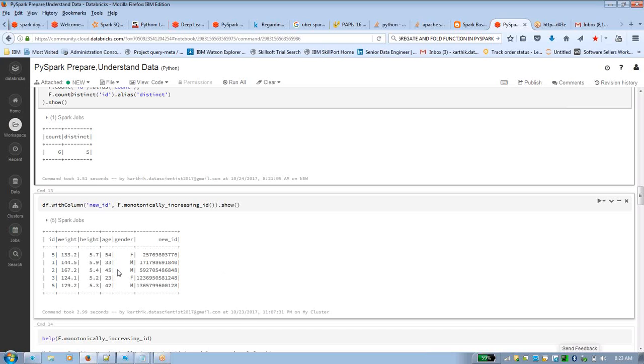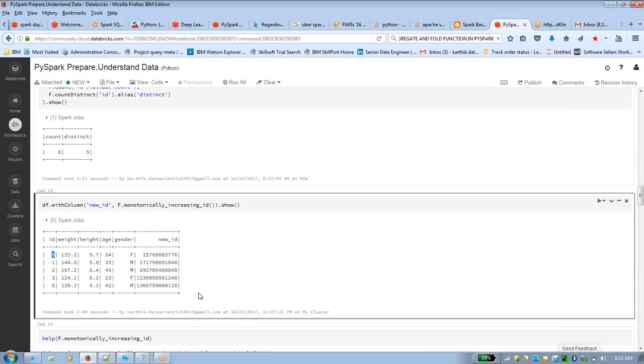See, here we have 2 IDs basically. One is 5 and the other is also 5. But to see them as distinct ones, we use this particular thing, monotonically increasing ID. This is a command we use. This will create IDs based on its own algorithm. This is pre-created in Spark. It takes some value at the first instant and assigns it for the first value.